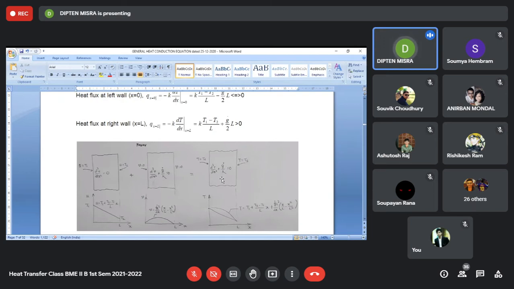Now, this is a way of splitting the problem and adding the solutions. If we do this, we can get a solution for u, and if we look at the problem in terms of v, we can get a solution for v. And what we can say is that the solution for t can be obtained by adding the solution for u plus the solution for v. Whatever solution for u and whatever solution for v we get, if we add these two, we get the solution for t. This method of solution is known as the method of superposition.